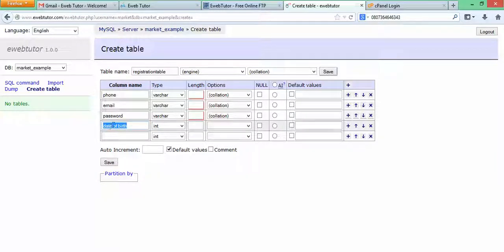So whenever you want to create a field in a database or a table, don't put space. Make sure that whatever you want to write, you write it in full without putting space. So if I want to create a field that is called date of birth, I will just write everything in full without putting any space. Or instead of writing date of birth like this, I can just put DOB, because this database is only you that is going to read it. Your users are not reading it.